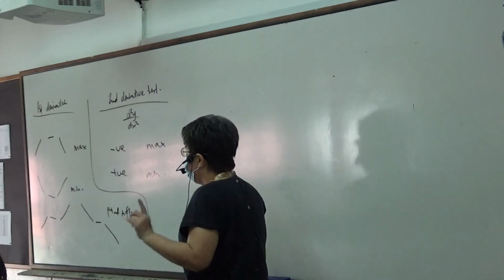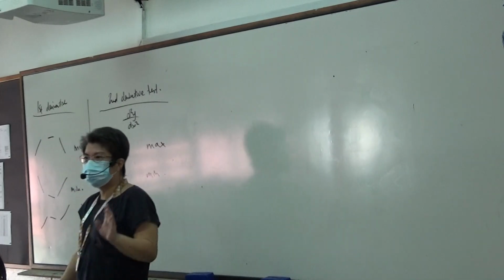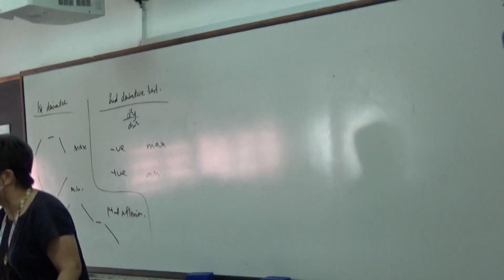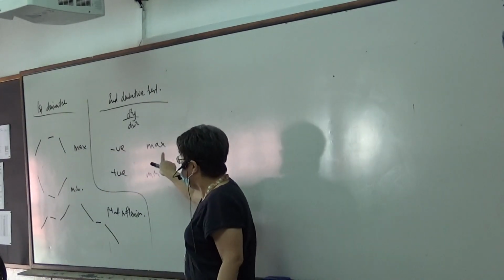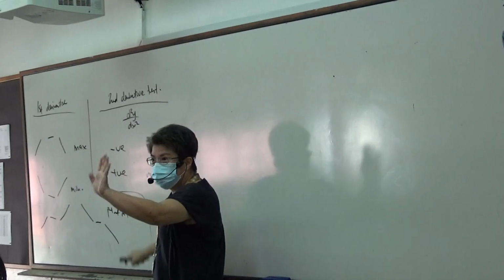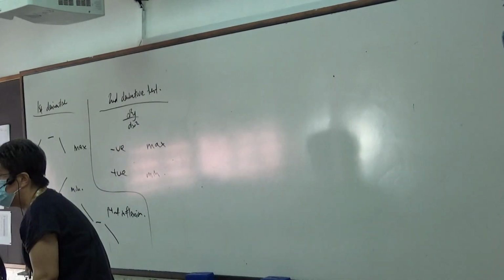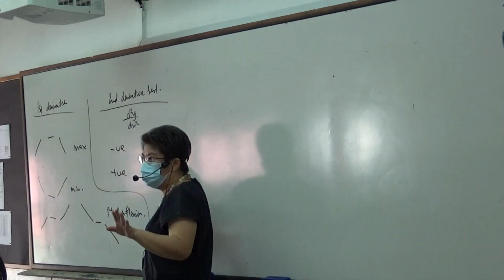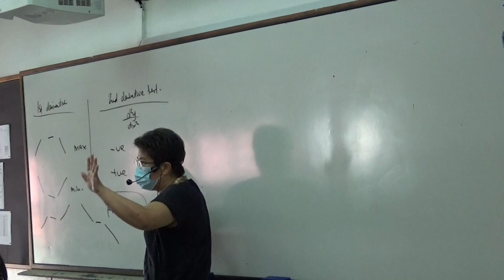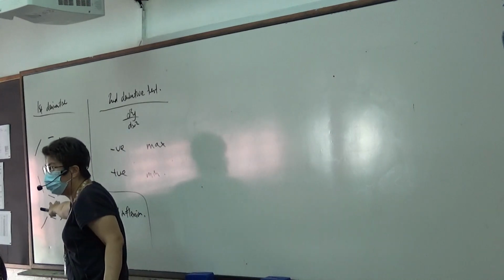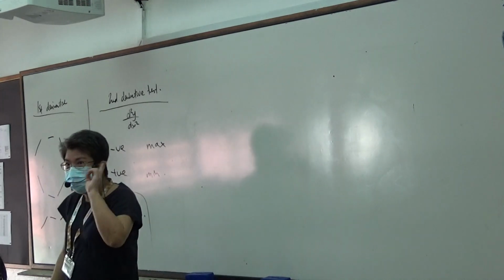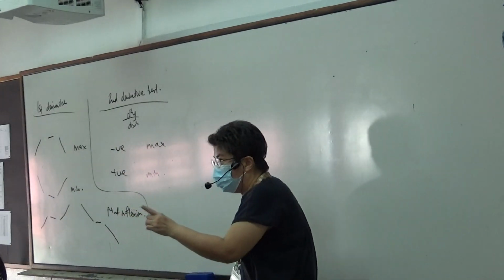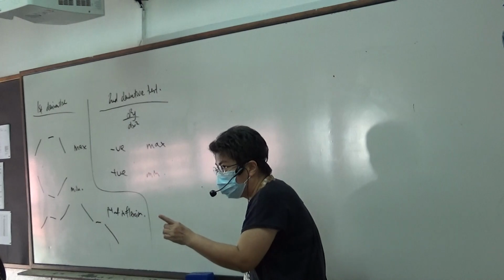Now, how come we have to revert back to first derivative? Sometimes d2y/dx² is 0. When this is 0, you cannot straight away say it's point of inflection. It's not correct. Okay? What if you test and d2y/dx² is 0? You must say inconclusive, go back to first derivative. Understand? It doesn't mean that d2y/dx² is 0 means point of inflection. That is nonsense. Everybody clear with what I'm talking about here?